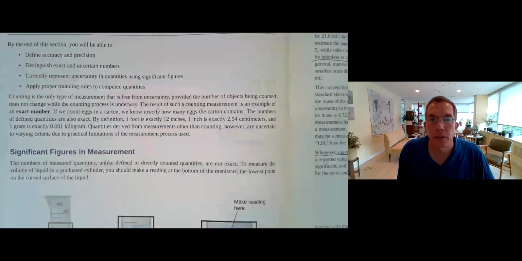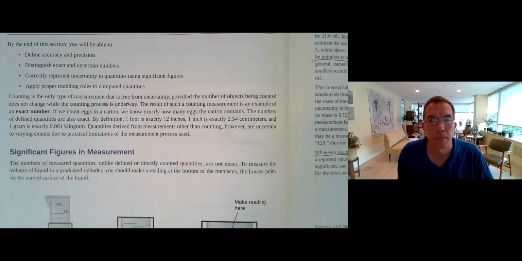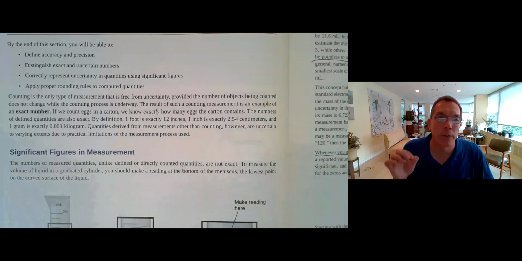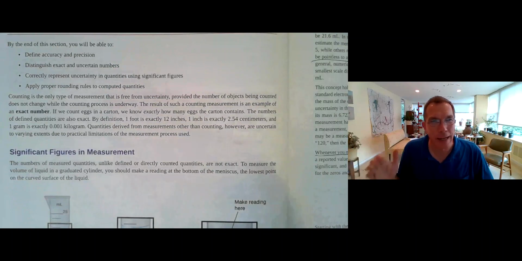Now, I would ask you to pause the video and perhaps reread just this paragraph and say, what do I take away from that paragraph? Okay, and for me, the takeaway would be that when we actually count something rather than measure it, then we know it exactly. If I've got 56 lima beans, then I know that there are 56. I can count them. Somebody else could count them, and we'd end up with 56, and we would know that number exactly. So 12 in a dozen is an exact number.